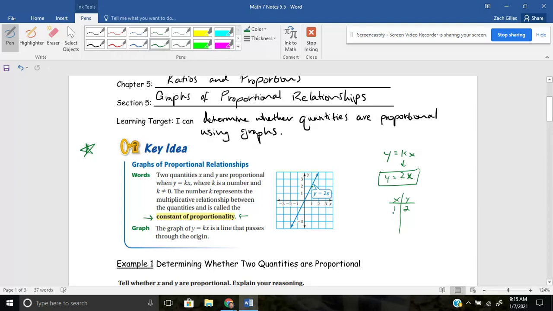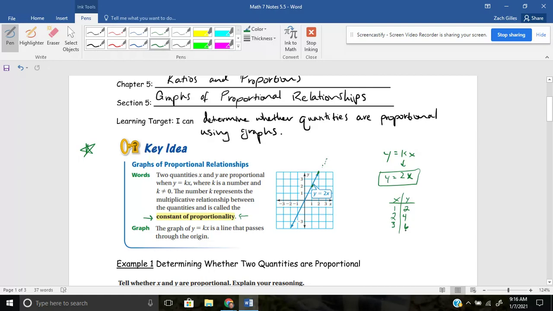I could give you another x value, like 2. If x is 2, y would be 2 times 2, that'd be 4. So when x is 2, y is 4. So over 2, up 1, 2, 3, 4, you see that the line runs through those points. And these are proportional, right? How do I go from x to y? I multiply by 2. If I were to go to 3, I'd multiply by 2 to get 6. Go over 3, up 6, and you'd see that if you kept going, you'd run into that point. So you can see that these are proportional.